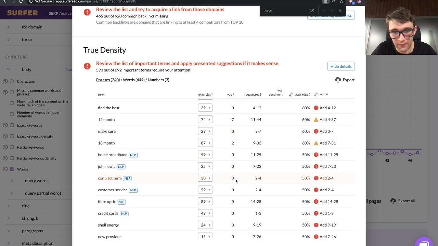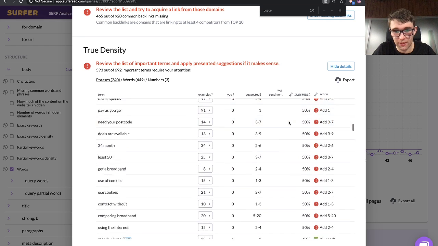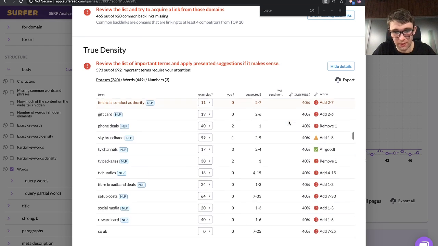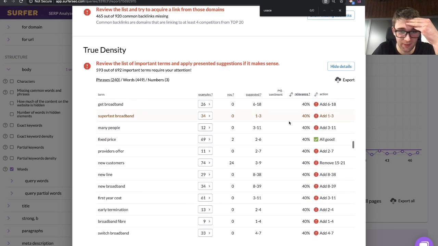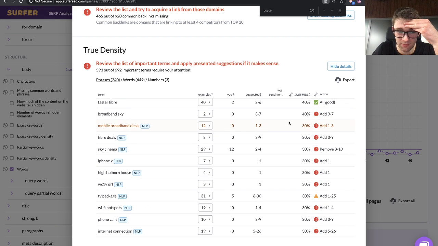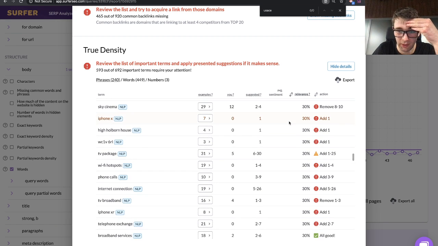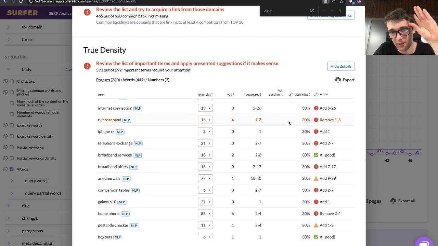So even if the content is really long, they are still over optimized for some terms. So yeah, as you can see, pretty big content gap, huge content gap, but they have so much content that is probably not relevant. That can be a handbrake for them. I thought that they would have a really small content gap with that amount of content, but they are probably using not relevant words.